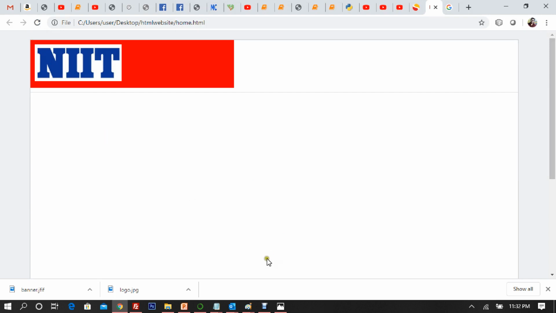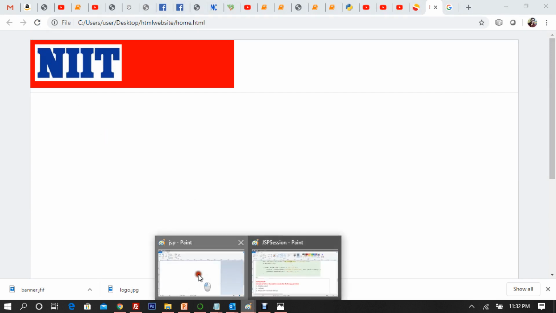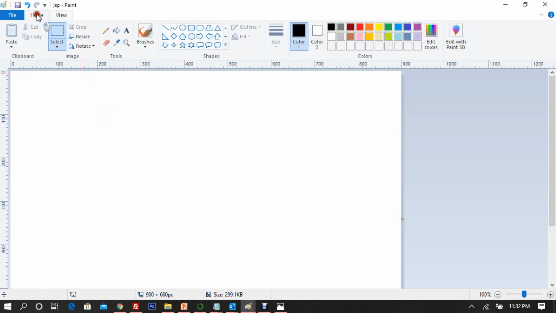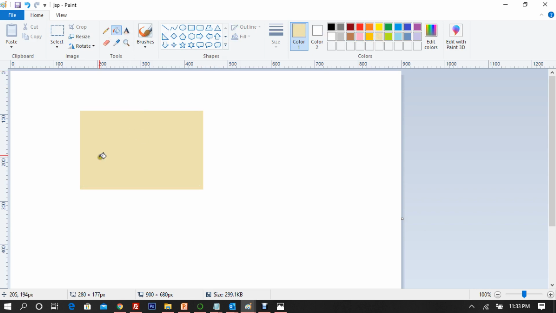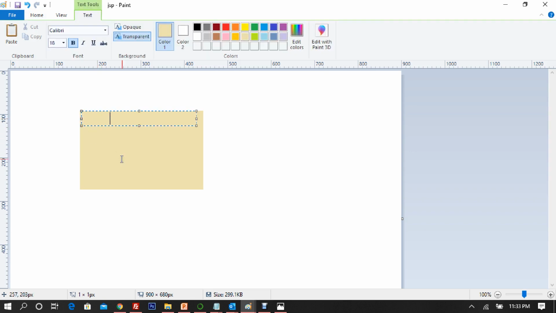So I'll show you how that padding is going to work for you guys, right? So for example, let's consider this to be div. Let us consider inside the div, whenever I write any text, the text starts from here. So if I say margin left, text will come here. If I say margin top, text will come here. Margin right, text will come here, right? This is if I give margin to text.